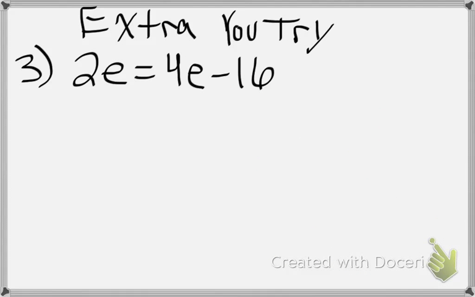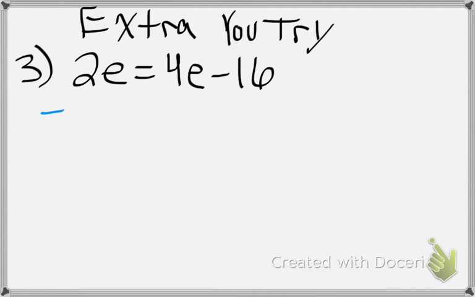Give this one a shot. See if you can answer this one. And if you haven't hit pause already, I'll give you a hint. What's going to happen is if you do the mutant chicken method, you move the smaller one towards the bigger one. Notice, if you move 2e, you're going to have nothing left on the left side. You're going to end up emptying the left side of the equal sign. If that happens, there's a 0 still there.